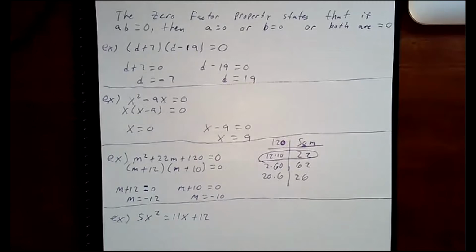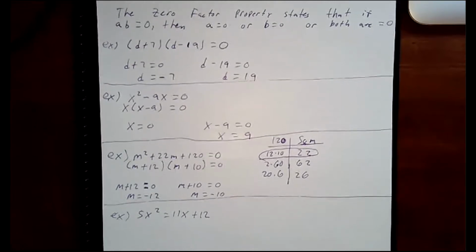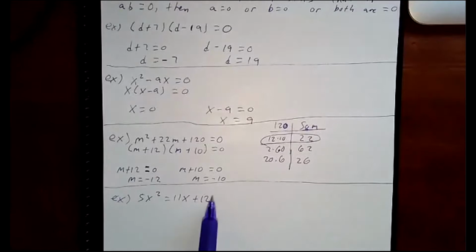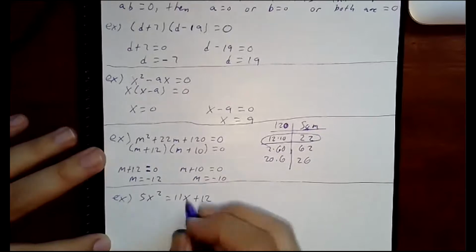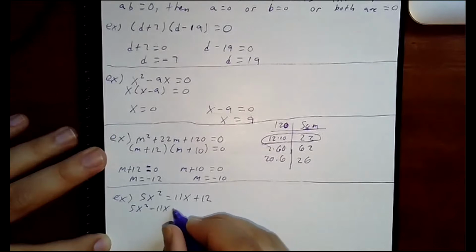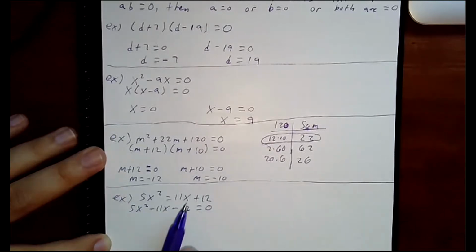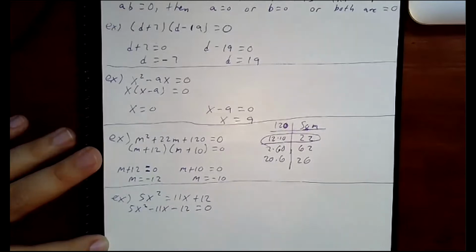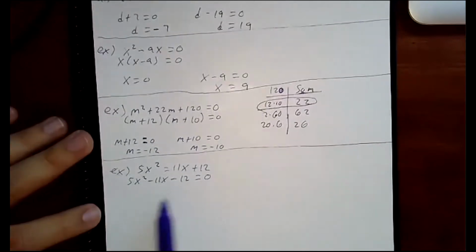So on these types of questions, you have to first get everything to one side before you begin factoring. So what you've got to do is keep the x squared part positive and just move everything to that side. So I'm going to move these two to the left. So subtract them over, or move them over. As soon as you cross the equal sign, just change the signs. Or you can just show the subtraction step, that's fine too.